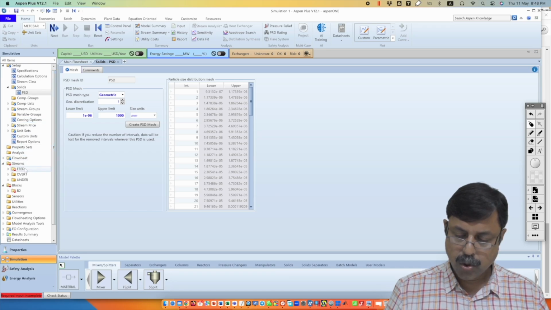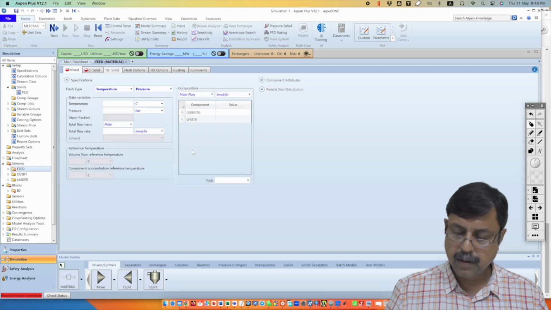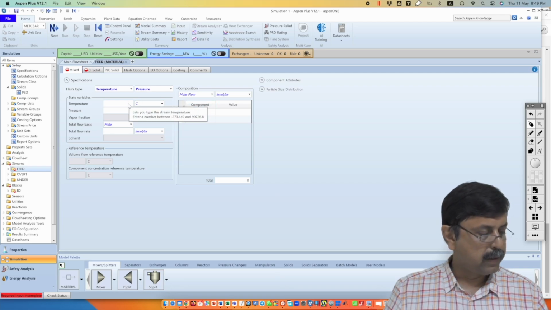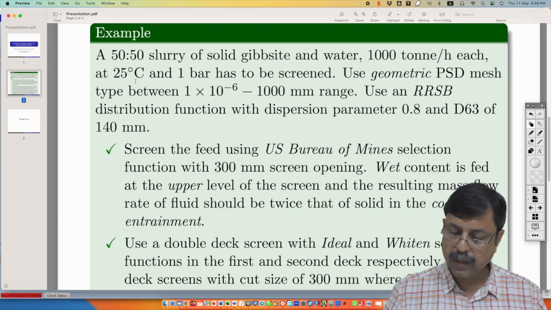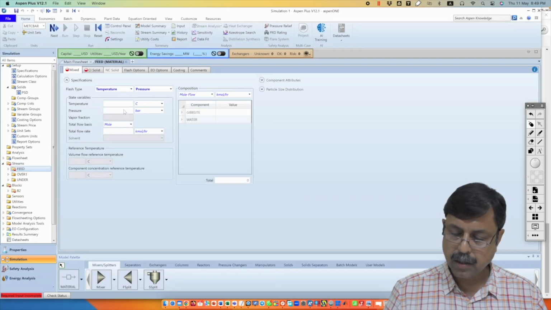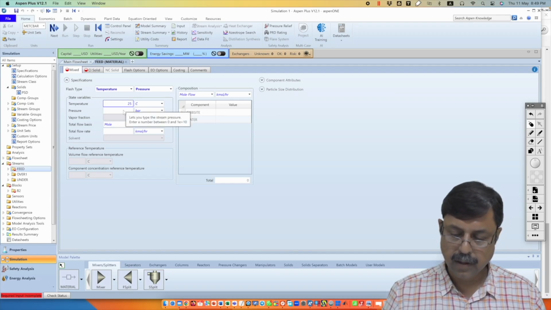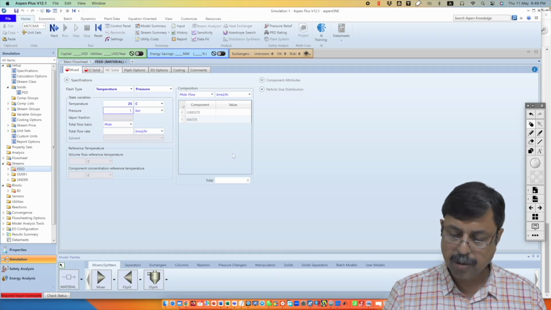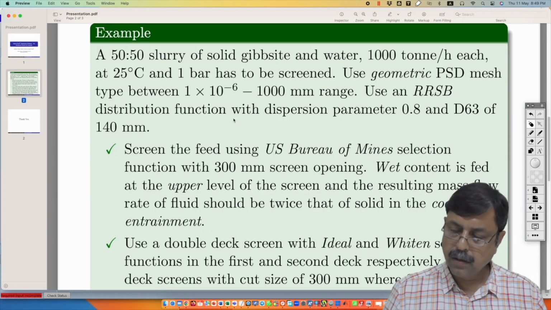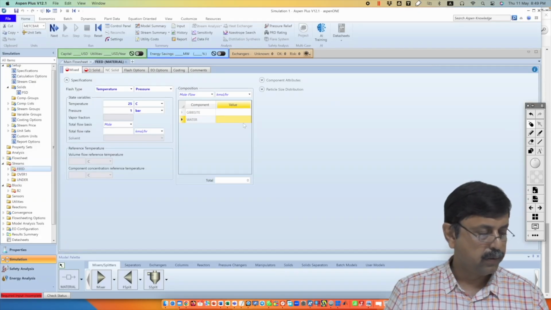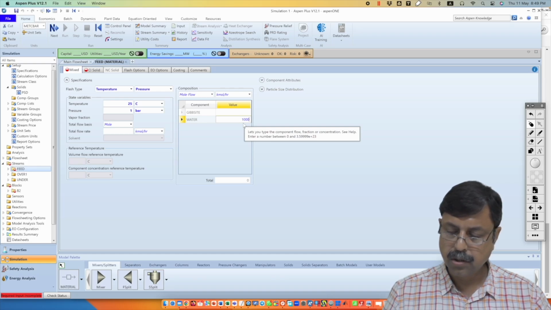Now go to feed. You have to define, so what is the temperature and pressure? Temperature is 25 degrees centigrade, 1 bar pressure. So 25, this is 1 bar, and water is 1000 tons per hour. So it is 1000 tons per hour.